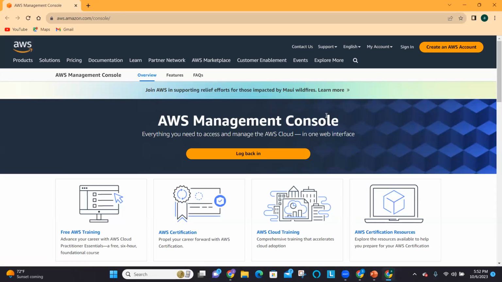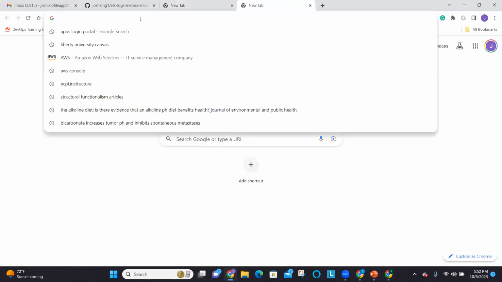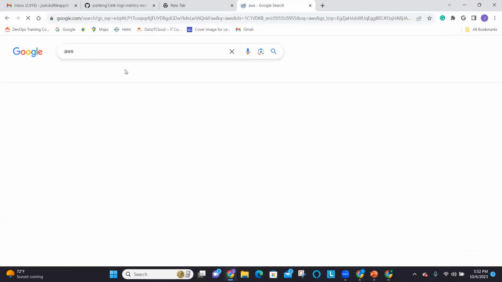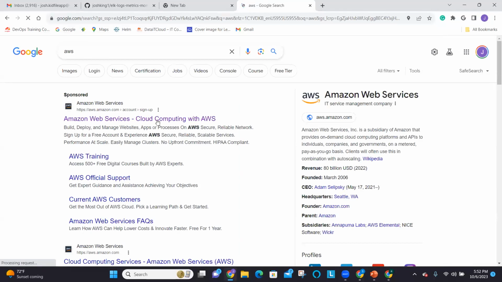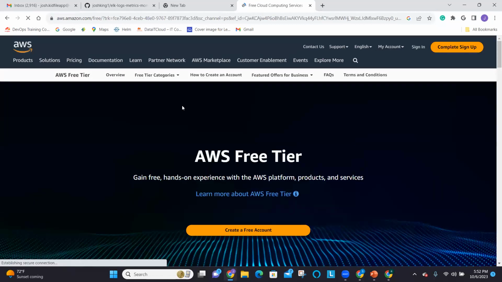If you have an account, it's just a matter of logging in. So I'm going to do this here, and what I'm going to do is type AWS. And when I type AWS, a console is going to come here. I'm going to get this information, as you can see. Then I'm going to click on this link, and it's going to open like this.